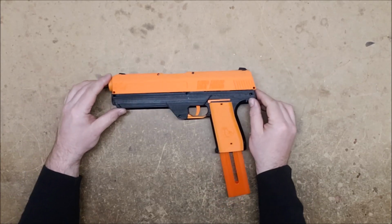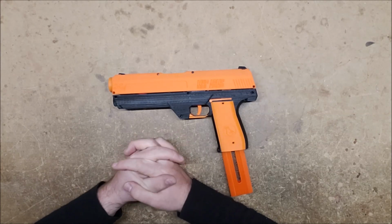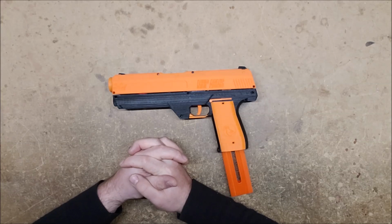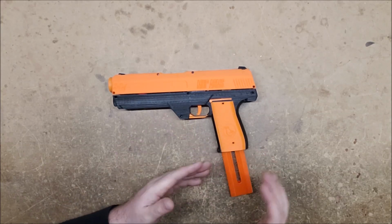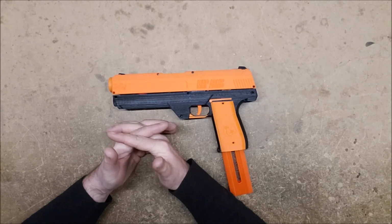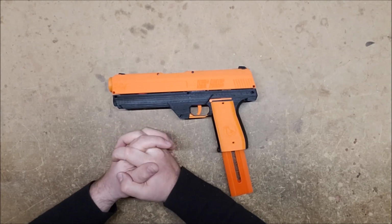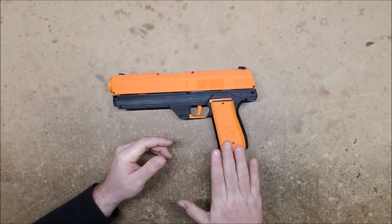This I would probably use as my sidearm if I were running a sniper loadout, running either my Long Shot or my Prophecy or my Caliburns, because they would take the same magazines. I have the mag adapter that would allow me to run these magazines, so I don't have very many of them. But at the very least, they take the same ammunition. And I love it when your long arm and your sidearm take the same ammunition. I just think that's a really neat feature in these sorts of things. And so having them both take half darts would be great.